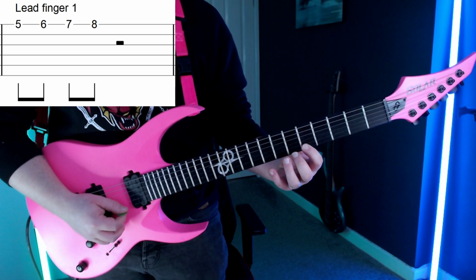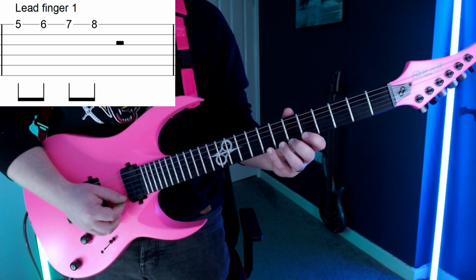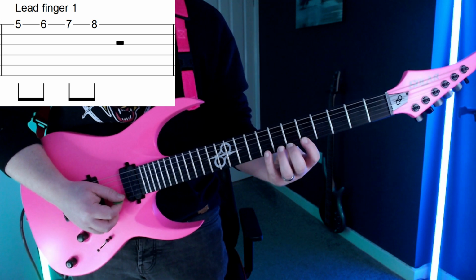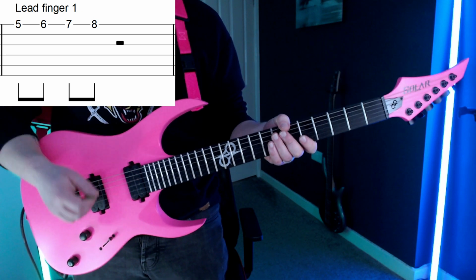So we're going to go 5, 6, 7, 8. We're going to play 8th notes here, and between each attempt there's a 2-beat rest. We're going to repeat this 4 times, then we're going to play it on each one of the guitar's 6 strings. And then we'll loop back to the beginning and do it all again.